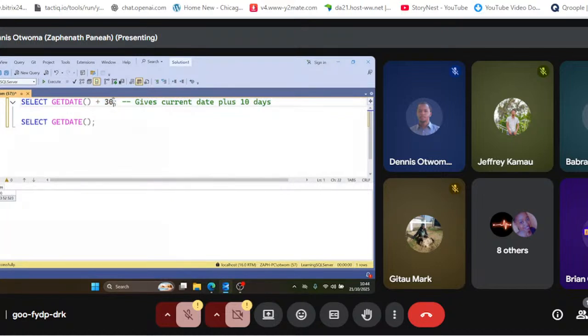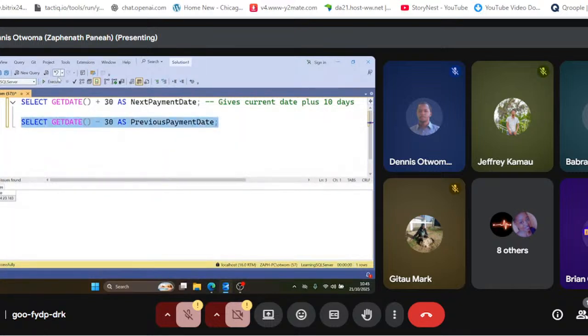And then you can even give it an alias here. So select GETDATE plus 30 as next payment date. Maybe if you're building Netflix or anything along those lines, and the user has paid today, it makes sense that their next payment is supposed to be 30 days from today. So when you execute that, you now see for this user, the next payment date is going to be 2025-11-20, so the 20th day of the 11th month of 2025 at 10:44, whatever that time is. You can also say here GETDATE minus 30, and this is going to give us the date 30 days ago. So you can say as previous payment date.